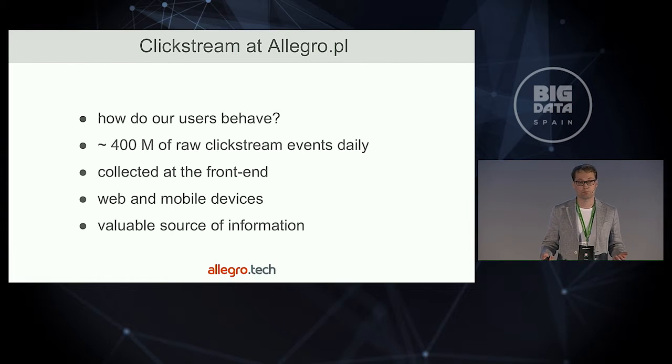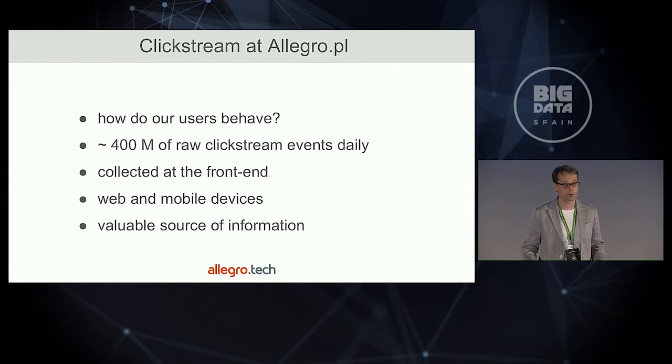And probably you know that many of these events can be extracted reliably from the backend. For instance, simple page views can be extracted from access logs. But not every such event. For instance, scrolling: you cannot record this from the backend. So that's why we decided to go with the front-end Clickstream.